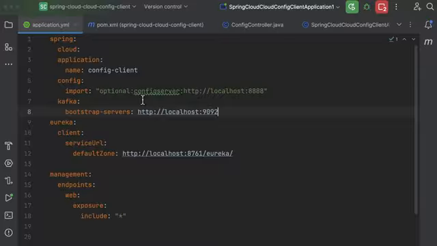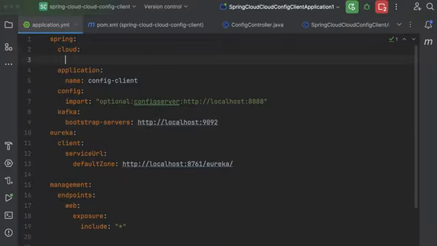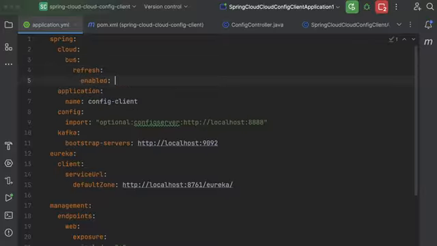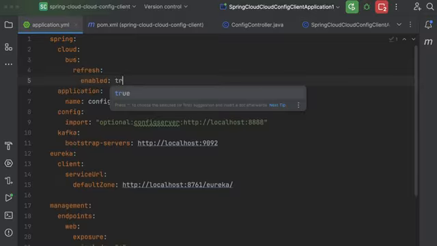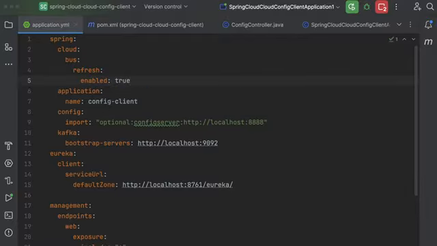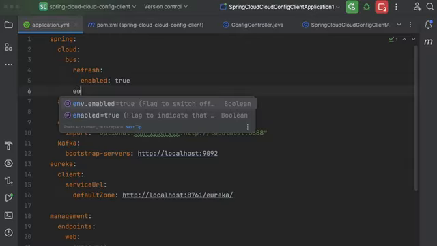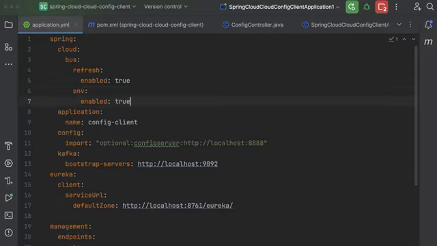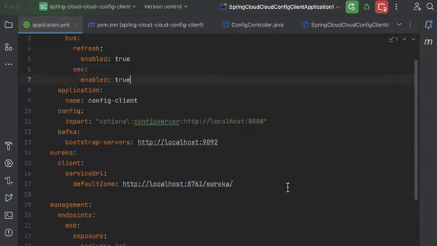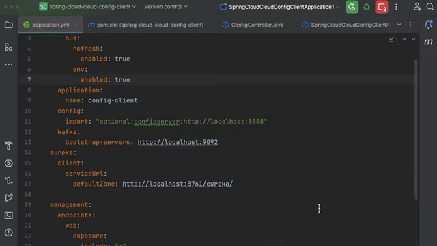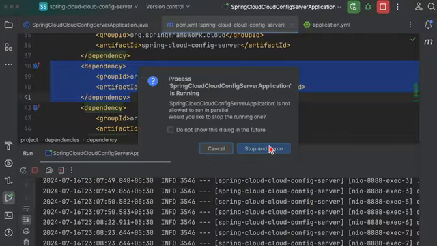After that we need to enable the bus, so bus refresh enabled true, and after that we have another property, environment enabled. You can enable this too. That's it, and let's restart both the server and client.